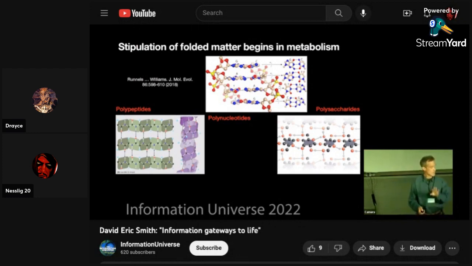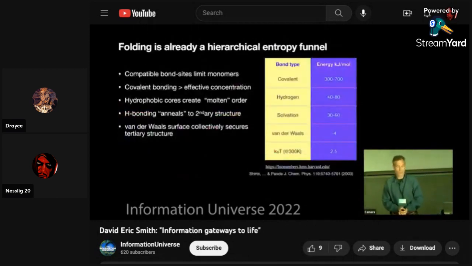So you have a lot of information in what your synthetic system provides before we've ever talked about how folding happens. When we do talk about how folding happens, that turns out to be a hierarchical entropy rejection funnel in its own little world of rules, kind of like the chain rule in microcosm that we talked about earlier. These rules are governed largely by the hierarchies of energy scales. If I take monomers free in solution, at some dilution, they won't aggregate because there's too much entropy. If I bond them in a chain with a strong covalent bond, that takes out enough entropy that now the favored state within the molecule can be to aggregate, but not necessarily to make a fold.